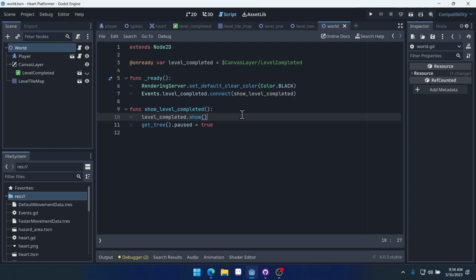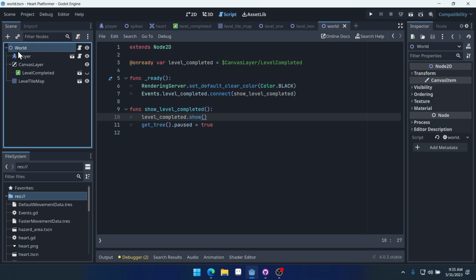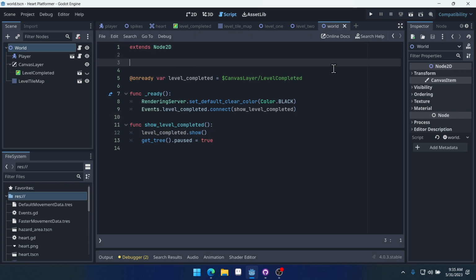So from here, we need to set up a way for our player to go to the next level, and we need to have a way for them to know what the next level is, if there even is a next level after this one. So I think the best way to go about this is going to be to come into our world scene here, and we can add a new export variable.